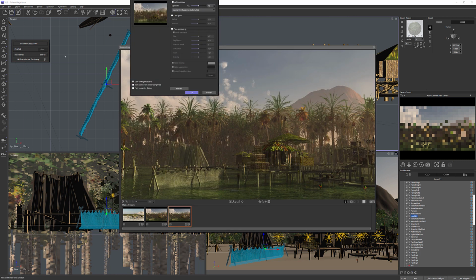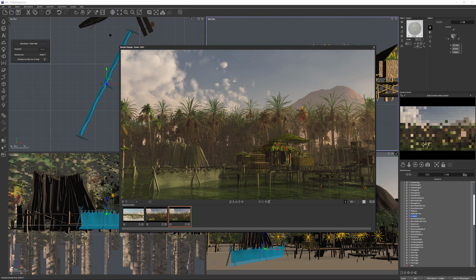Okay, so render is done, and you can see it's still a little bit over 2 hours, so it's quite a bit of an increase. Again, we still have this grain with clouds. We can increase quality more to bring smoothness, but I don't think it's worth it at this point of time. We'll just continue working on the image inside Photoshop.